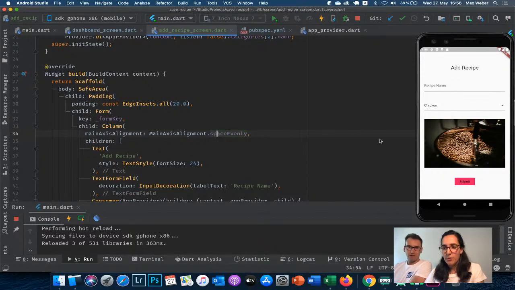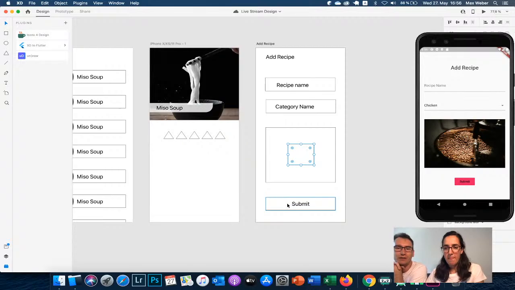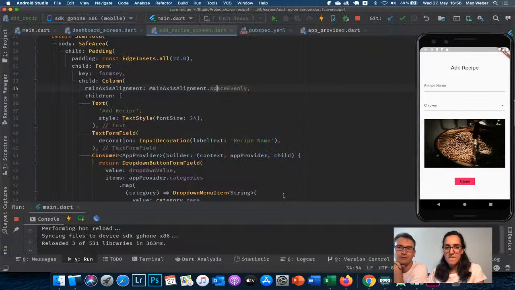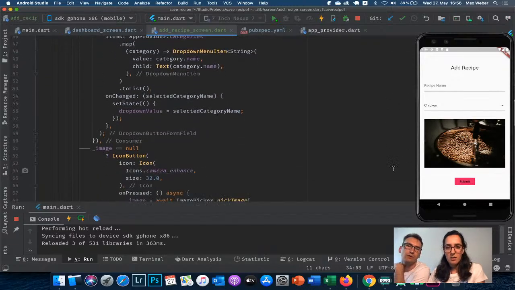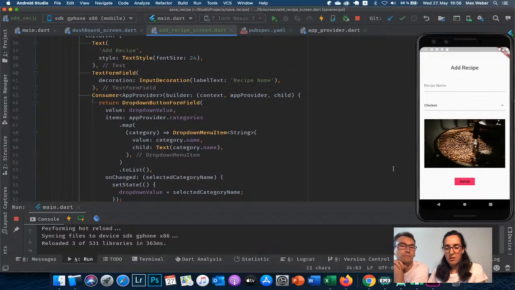Okay, what we want to do now... Yes, I think the expanded one was what I would suggest, but that's all right. We can do that. Which one? Because the submit button should be on the bottom, right? So we could also have an expanded widget in between, between the image and the button itself. So we could create the space that we want. But I wouldn't do it today. I would say we wrap up this episode today.